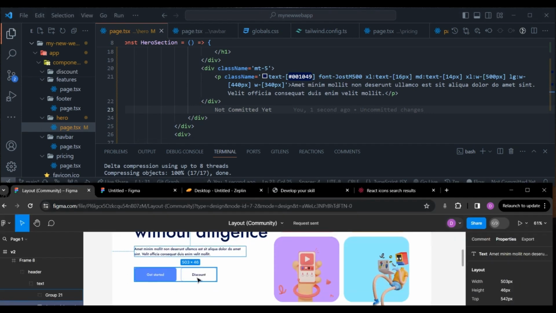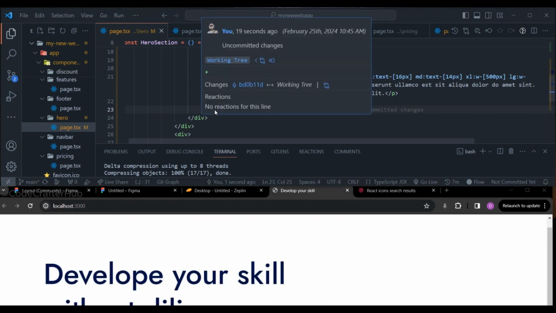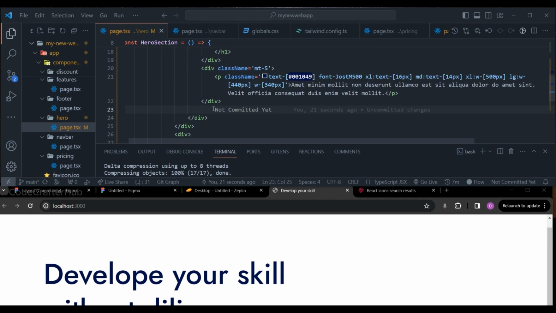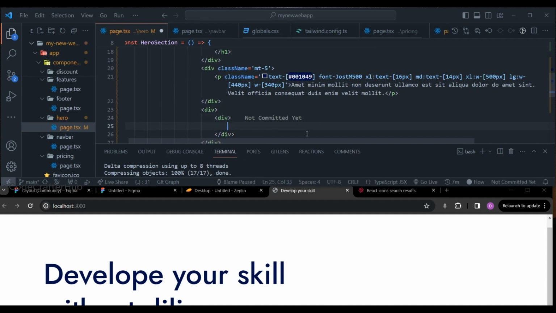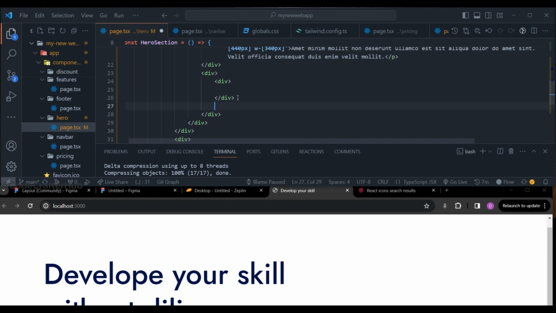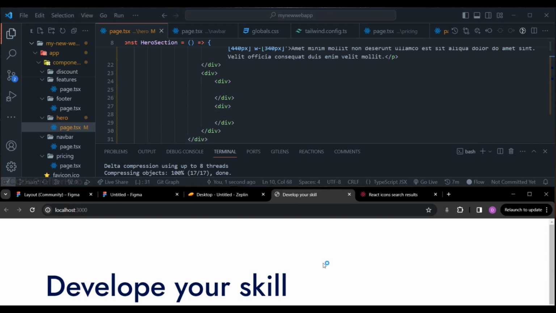Now I am going to create this 2 button. Now I am going to add some margin bottom, then you can easily catch what are the changes I am doing.